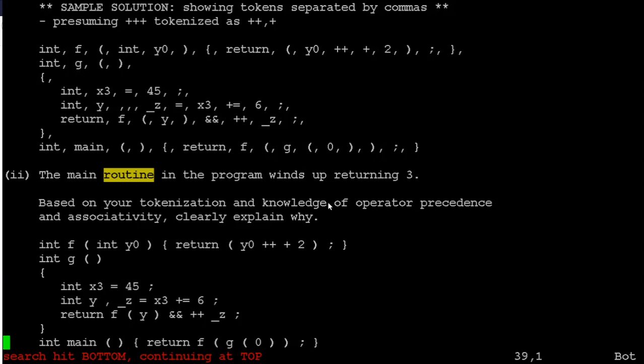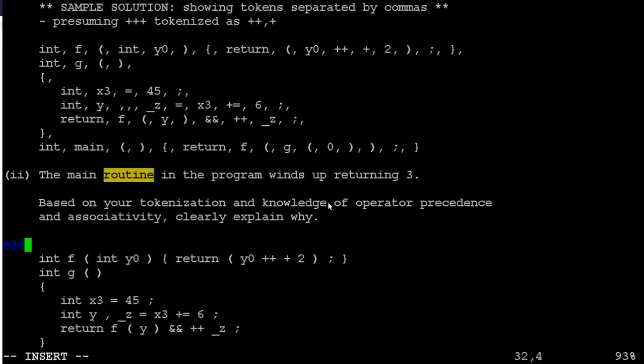All right. So I want to go through this and try and explain why on earth this might wind up returning 3. What kind of insanity have we got going on here? So I'm just going to go through and stick a few comments in and see if I can figure out what these different pieces are doing. So I've got this first function that's taking a parameter, and it's returning it with a post increment.